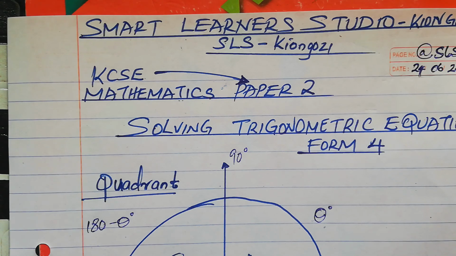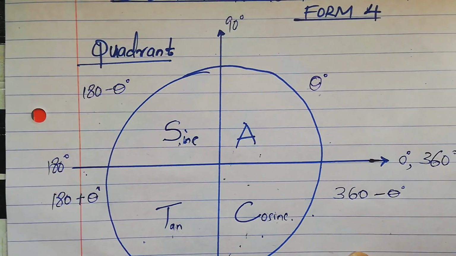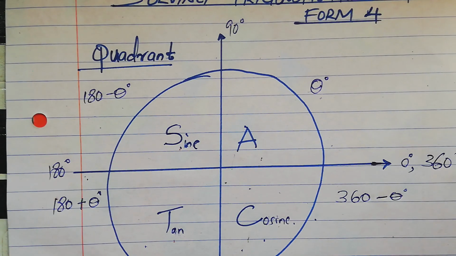We have a question here today and we want to discuss what we shall do when we are solving trigonometric equations. This is a chapter in Form 4, and please make sure you have somewhere to write. There is a quadrant that is a very nice tool used in solving trigonometric equations, and today I want us to discuss the quadrant, then do at least one example using that quadrant, and then we move on together like that. Thank you very much for your time, and please make sure you concentrate in this lesson.